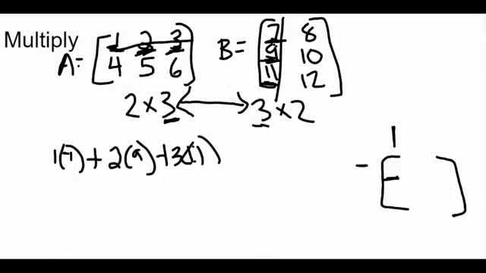What we get when we simplify this calculation down, that's what's going to go in this 1 by 1 spot right here. First row, first column. So 1 times 7 there is going to give us a 7, plus 2 times 9 is an 18, plus 3 times 11 is 33.